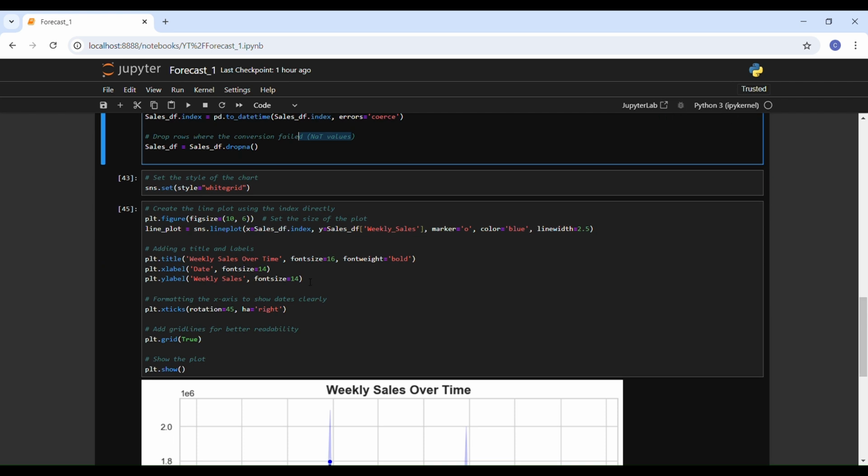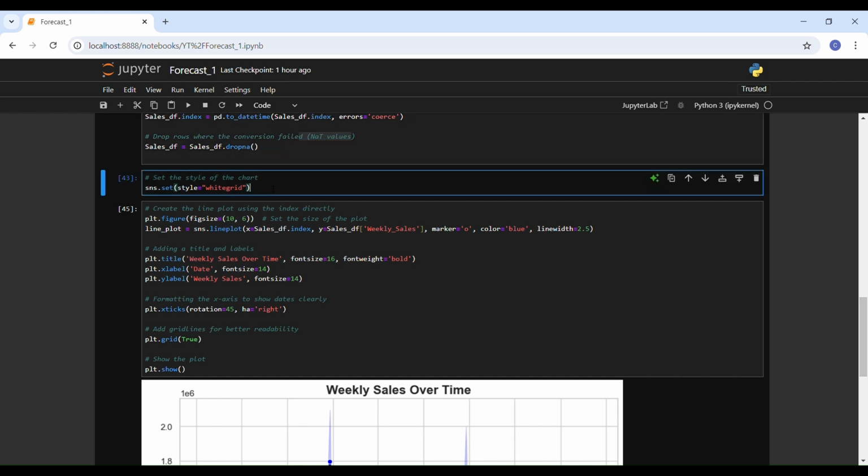The last thing in this video will be about visualization of data. So till now, what we did is import libraries, input our data, filter necessary data, so the sales, then change the index to datetime, to time series, and then if the time series has NA values, we drop them. Last thing is to use, because we'll do visualization, seaborn with matplotlib. So seaborn will be set with white grid style. And last thing is visualization.